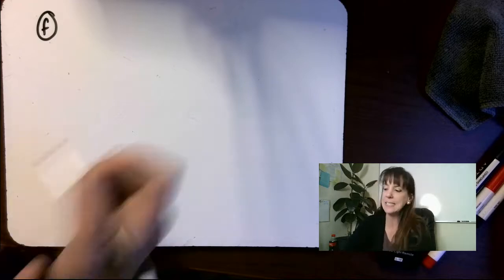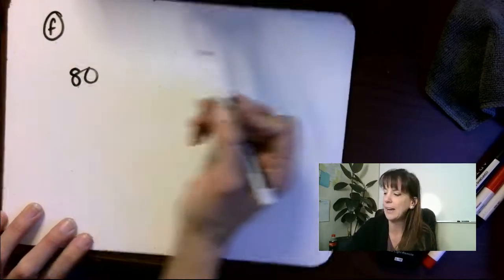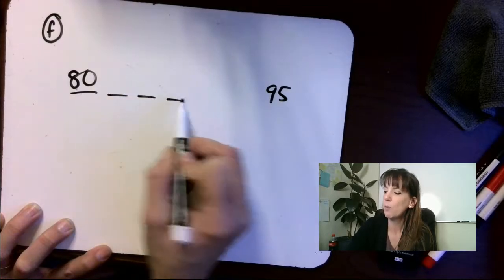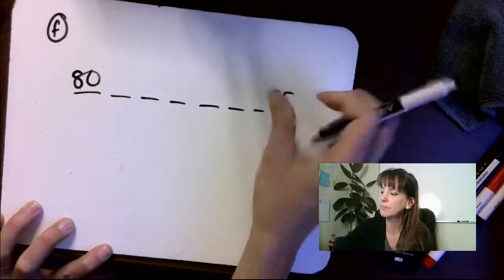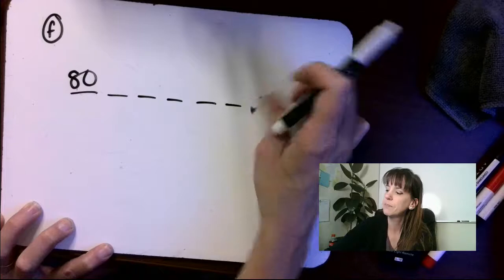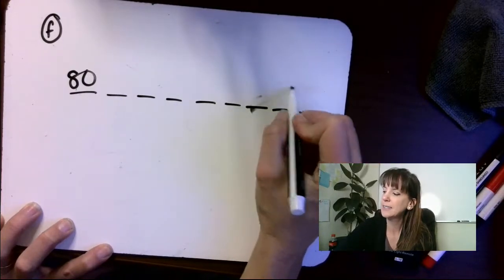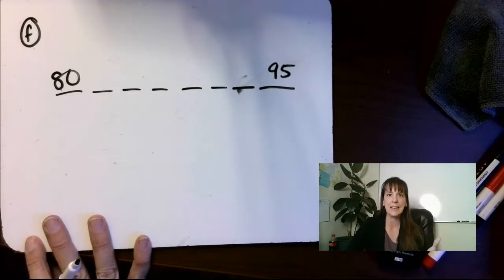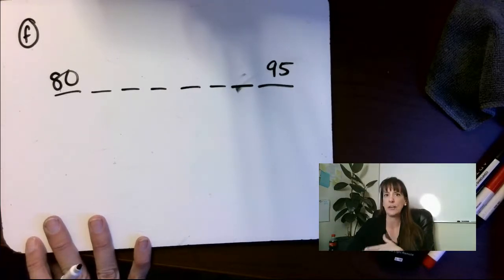All right, so Dan has taken 8 tests. His lowest score was 80 and his highest score was 95. Which of the following could be his average test score? So he has taken 8 tests and the lowest was 80 and the highest was 95, right? So here's 1, 2, 3, 4, 5, 6, 7. I'll give 7 a little bit more room. 7 and 8, 95. So he hasn't scored anything less than 80 and he hasn't scored anything higher than 95.